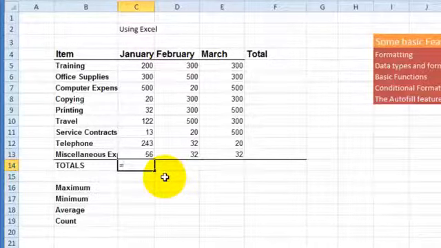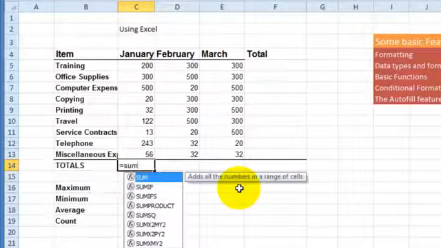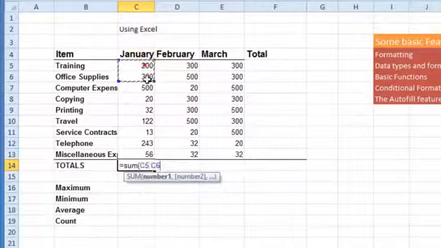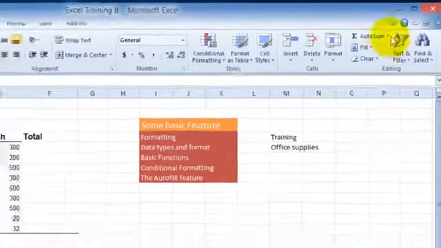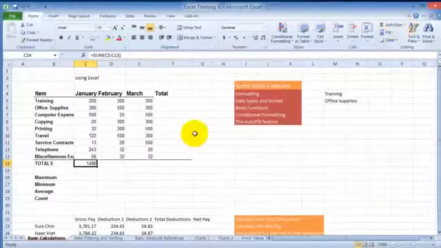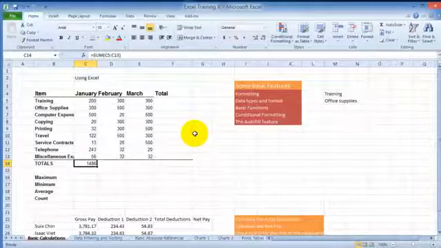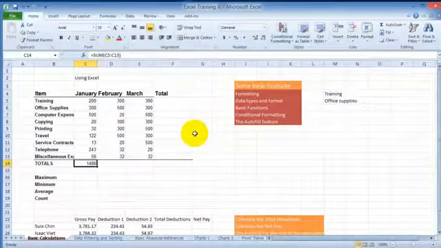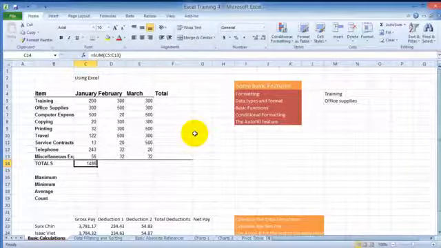So again, equal, sum. Notice if you don't put the parentheses, what happens. So equal, sum, open parentheses, and select the range. Now you'd say, well, why can't I always use this drop down from here? The reason for that is because in the next version of Excel that might not be available, or in OpenOffice that might not be available, or in Google Docs, if you're using the sheets in Google Docs, that may not be available the same way, like with the button there. So you need to know the logical way of how to do this.